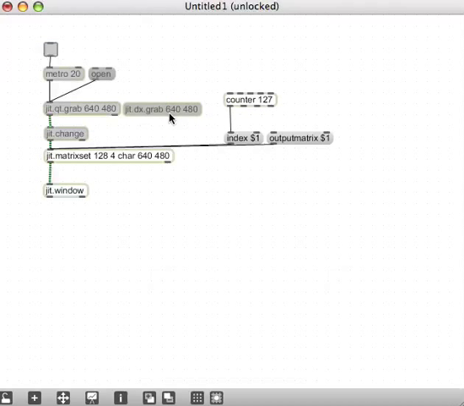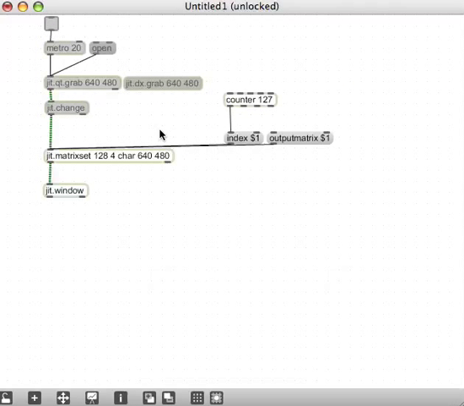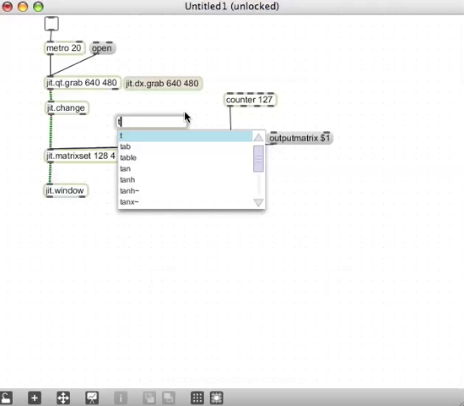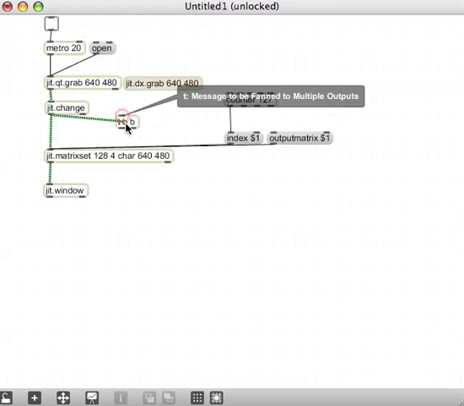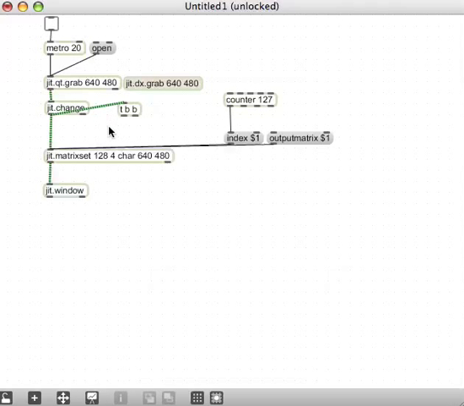Alright, I'm going to need to bang this counter, and methinks I should have a bang coming from the change, because that's where it all starts. So I'm going to make a new object. I'm actually going to use a trigger bang bang. I'm going to need another bang from here, so I know ahead of time. If you don't know already, when you just have a trigger with a bang off it, with a jitter matrix, it'll send a bang for every matrix that it receives. I'm going to trigger this bang off here. That should now be constantly storing.